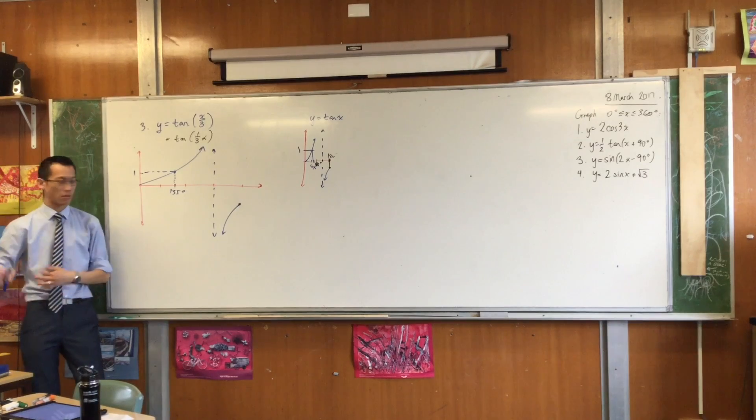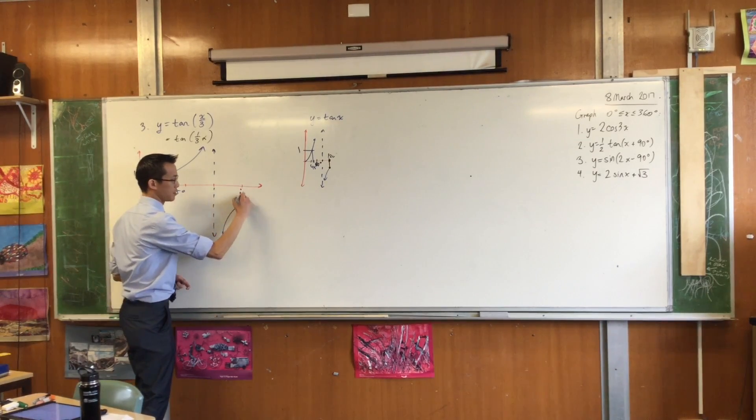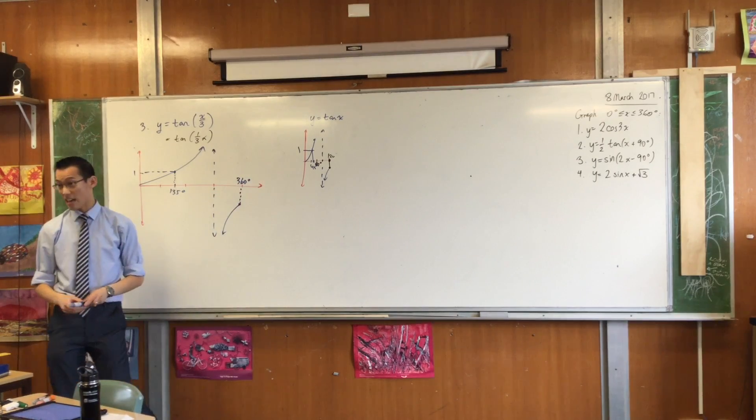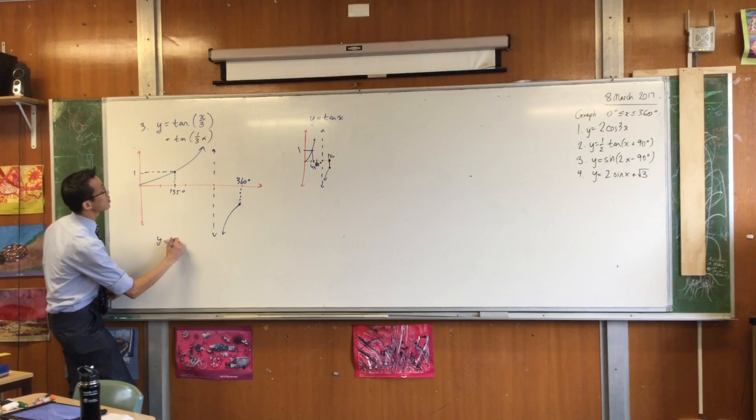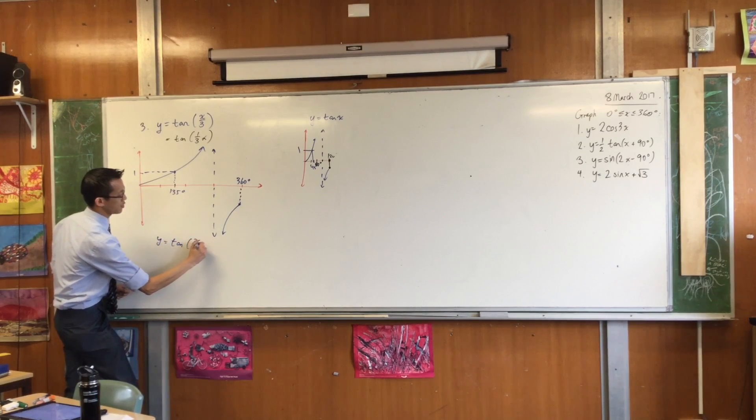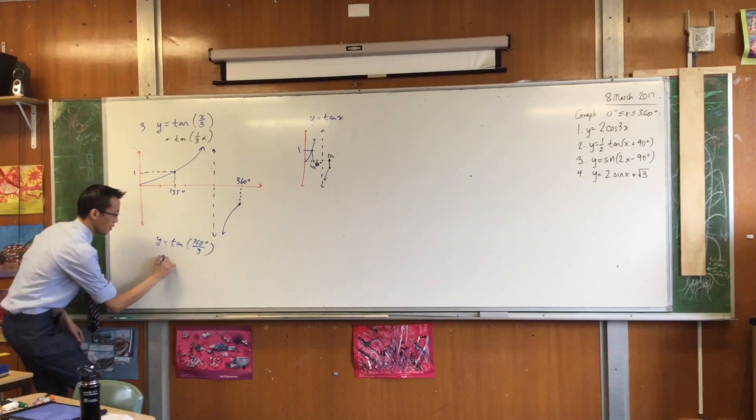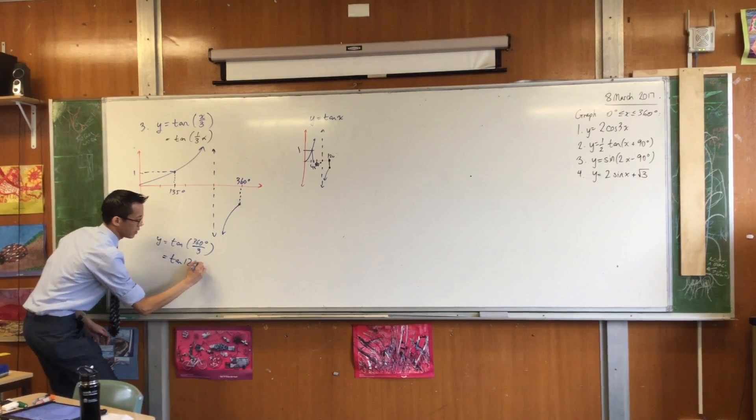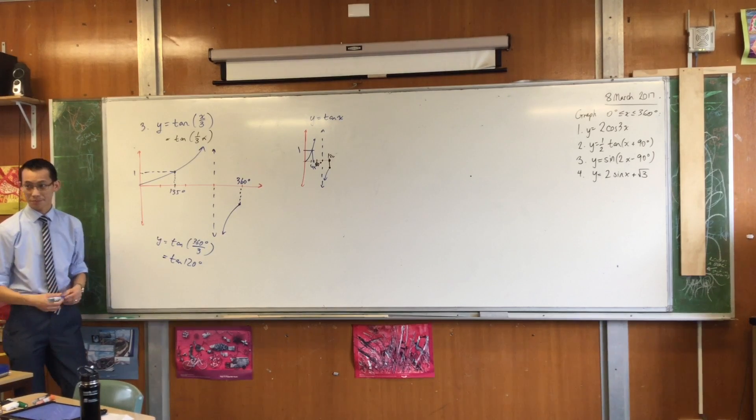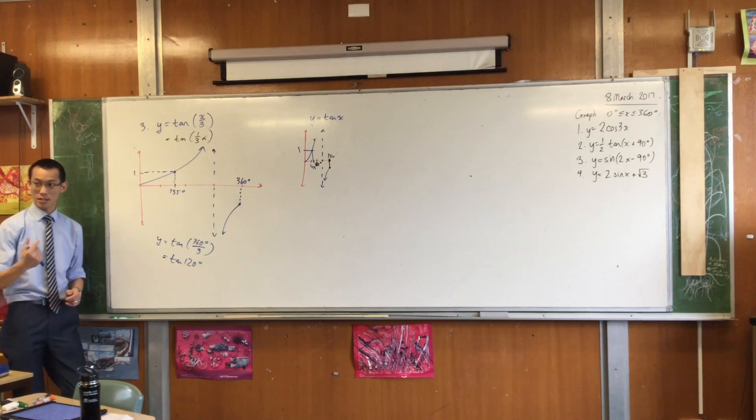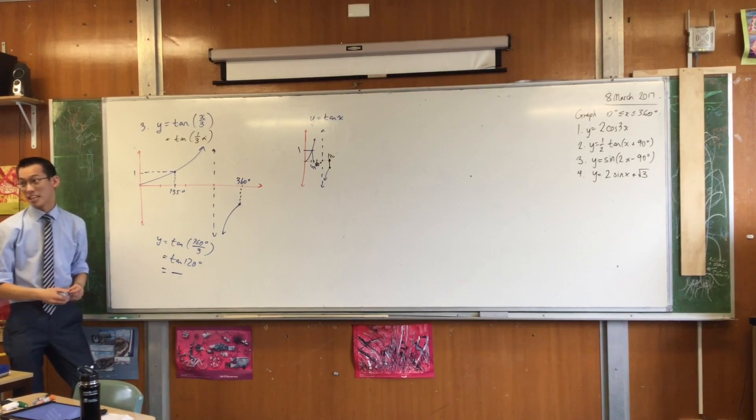Okay? But because of the way I've sliced the graph, I've also sliced it here. And I need to know what this spot is. Thankfully, I know what the x value is so I can work out the y value. y equals tan of 360 degrees on 3. Do you see that's my x on 3? Yeah. That's tan of 120 degrees. Okay? Think. This is in which quadrant? This is in the second quadrant. So therefore, whatever's going to be out of here is negative. It'd better be negative.